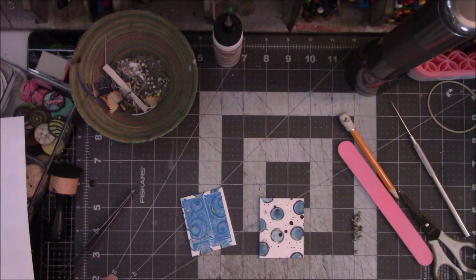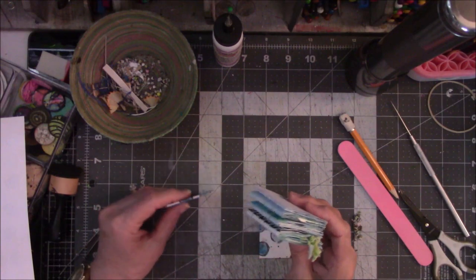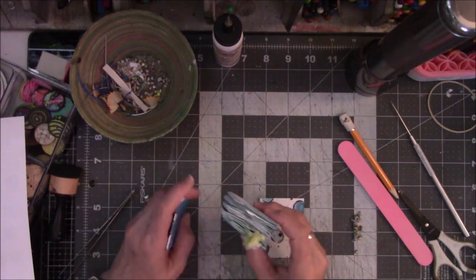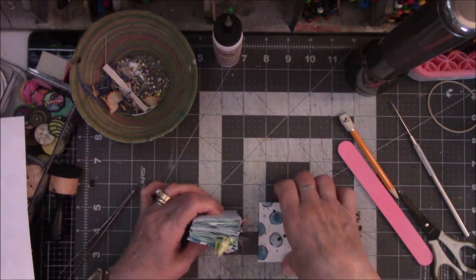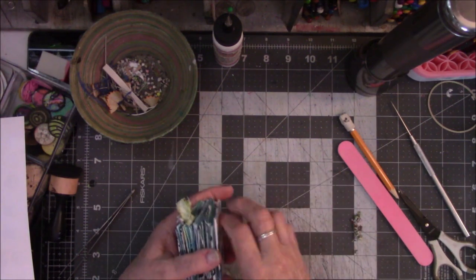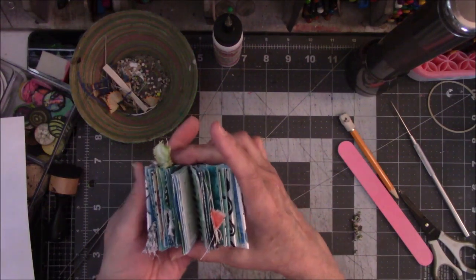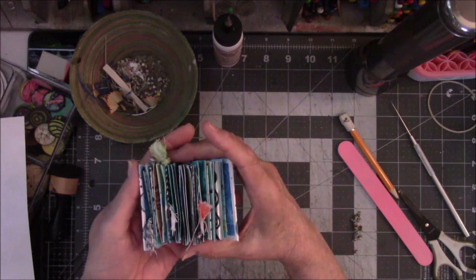And this will be my experiment on trying to fix things that people have, hate, the word abused is harsh, been a little over-exuberant filling. So this was a very small little book that was thin. But when I got it, it was this fat, all sewn down, and it opened up like this. I think I took some pictures of it, and I'll insert them at the end so you understand what I'm working with.